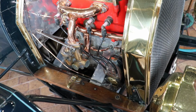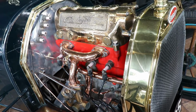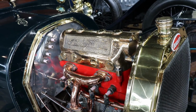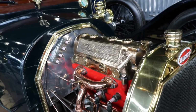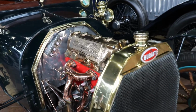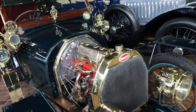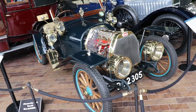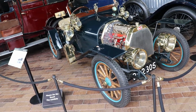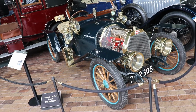So this is an absolutely amazing car. As you can see here, even the engine is a piece of art. Just have a look at the engine. You can see the spark plugs. Even the Bugatti cars, they have 4 spare plugs. You can see they are next to the engine up. Also the Bugatti Type 35. I know many Bugatti models have this tradition to keep some spare plugs as well in case you need them, because they were racing cars.